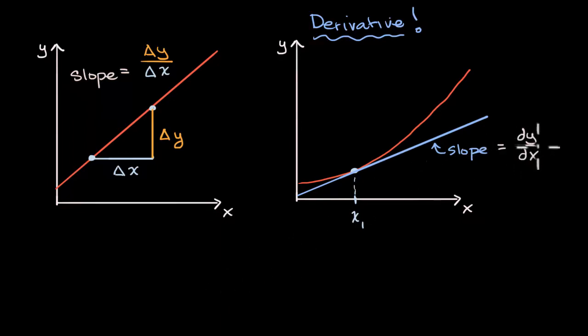Now why do I like this notation? Because it really comes from this idea of a slope, which is change in y over change in x. As you'll see in future videos, one way to think about the slope of the tangent line is, let's calculate the slope of secant lines.